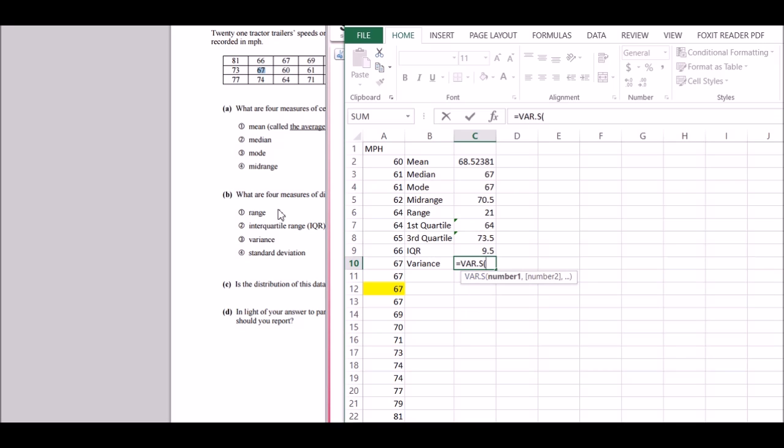And the reason why is this data is called a sample. Population would be as if you got the miles per hour for all the trucks that were on the road, which is near impossible. And so this is a sample, which is going to vary a little bit more than actually getting the full data set, because that's impossible.